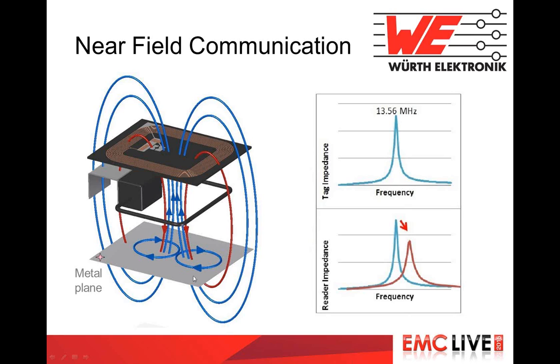Because when the magnetic flux goes through this metal plane, it generates eddy currents. And these eddy currents generate an opposite field. And this opposite field is reducing the inductance of our antenna. That means that the resonant frequency is moving to higher frequencies. So the communication range is reduced, or the communication is impossible at all, because the emitter and the receiver are not tuned anymore, just because we approach a metal material to one of them. So it doesn't make near-field communication so robust. Here we need a shielding solution as well.